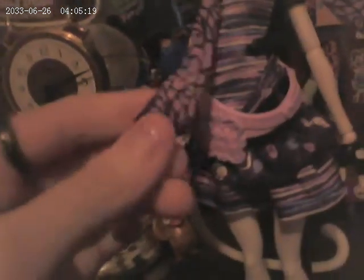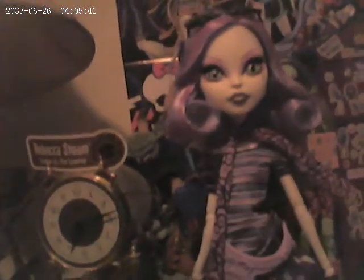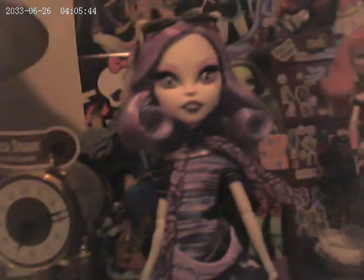As for her outfit, it is adorable. You can see it's a pinkish purple scarf, very thin material, very soft, with little black spirals. You can sort of make out hearts in them. And it's tied, I think it's double knotted. It isn't tied like a shoelace knot, but just a regular knot and then another knot. So it might be hard to get the scarf off of her if you want to undress her or wash her or whatever.